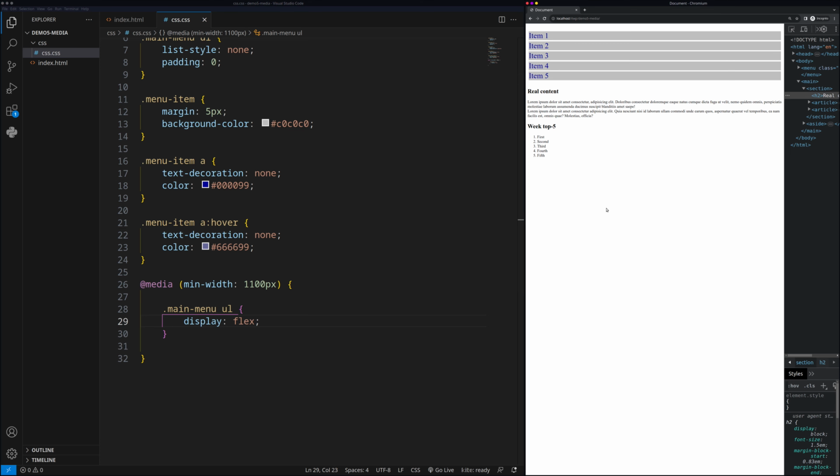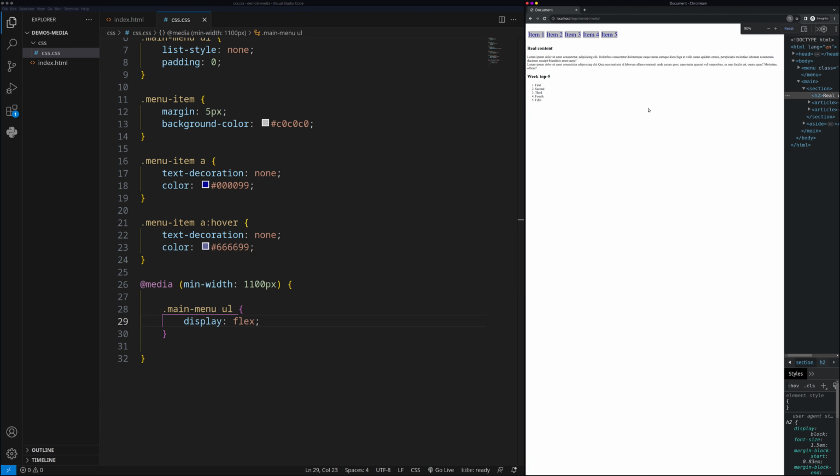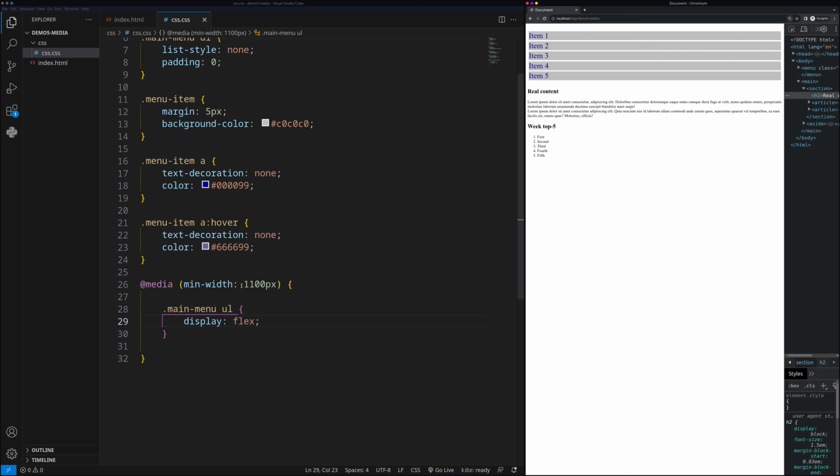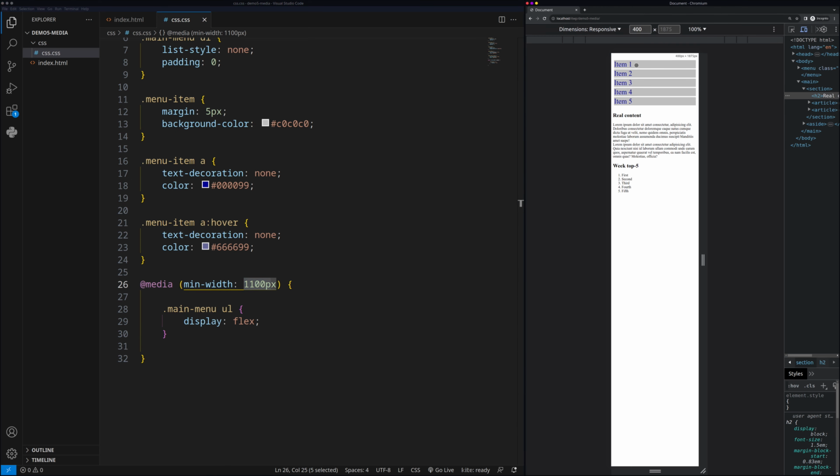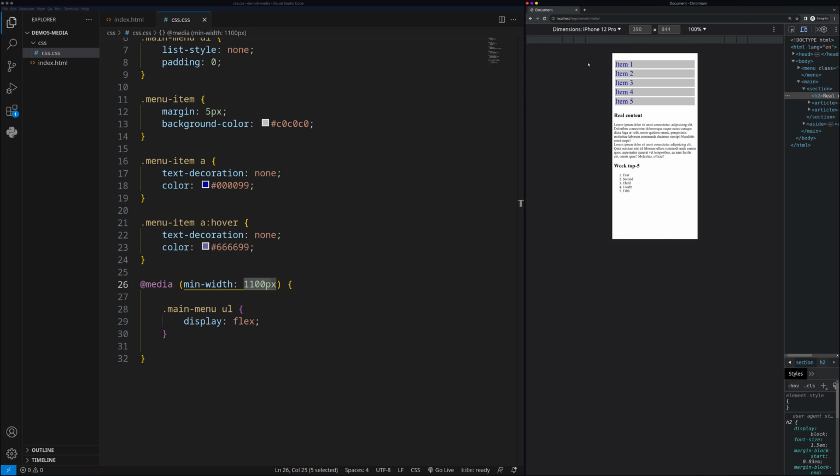Let's see. Yeah, now if we have a big enough screen, then they are next to each other, and then when we move to less than 1000 pixels, they come to this kind of mobile view. So if you have a mobile view here, then this is not visible at all.